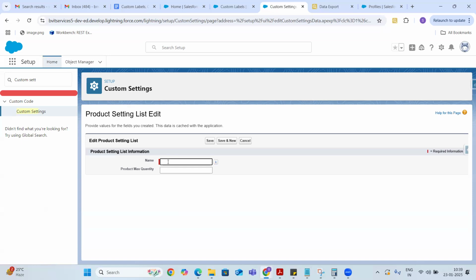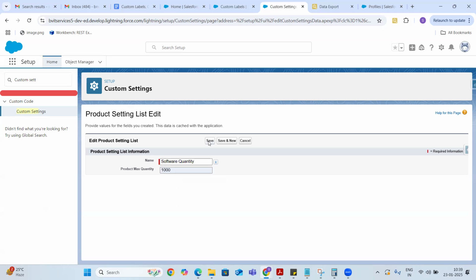Here you just give your name, like max quantity, something like software quantity, and it is 1000.